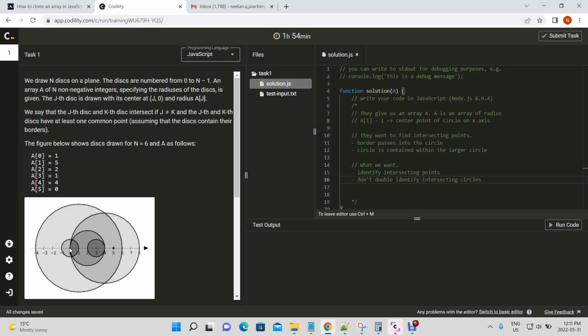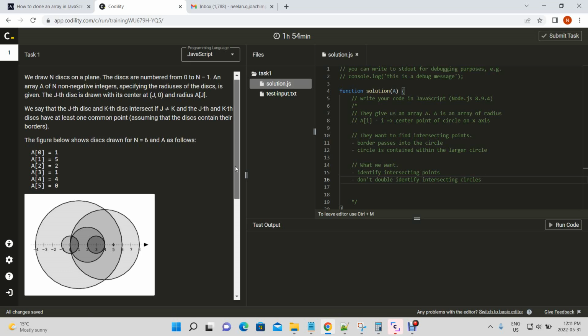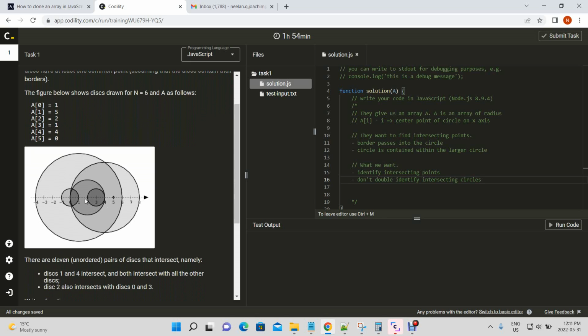So for example, the circle which has a center point at 0 intersects the circle that has a center point at 2. But also the circle at center point 2 intersects the circle with center point 0. So we don't want to double count.